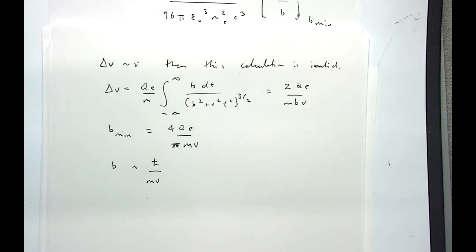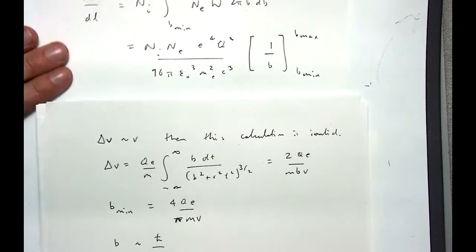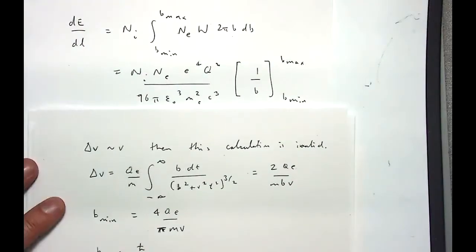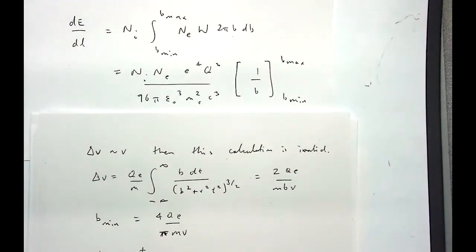Right? So this formula up here is still fine, as long as I stick in a decent value of b min, but I reflect upon it and say it's got a limitation, and that limitation is because of this quantum effect. So I can use a b min, and what we do is we put a thing called a Gaunt factor in that accounts for that ratio of those changes. I should do a quantum calculation. Here we've done a classical calculation. This is a classical course, but it allows us to calculate some very important things.